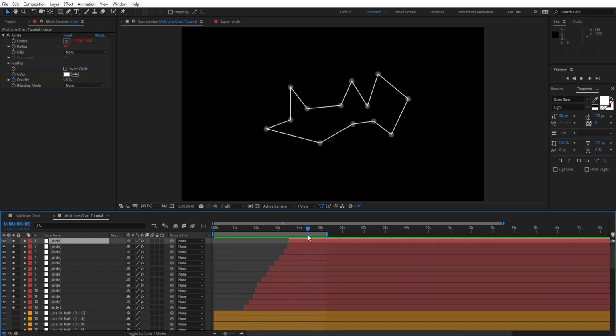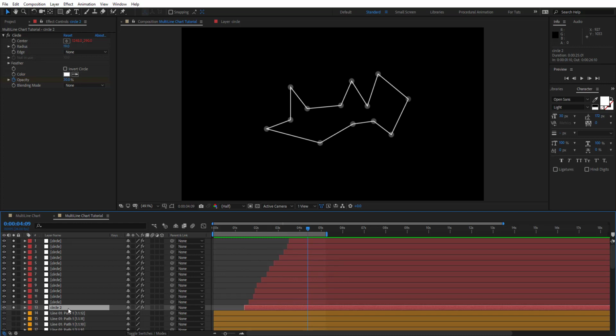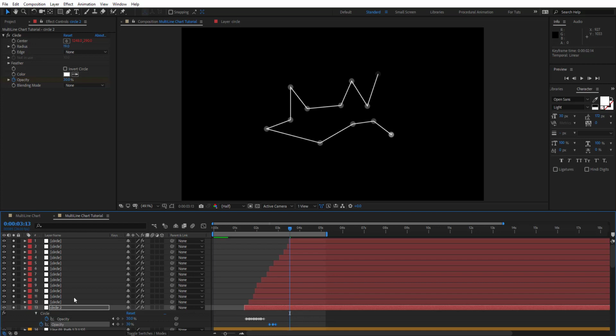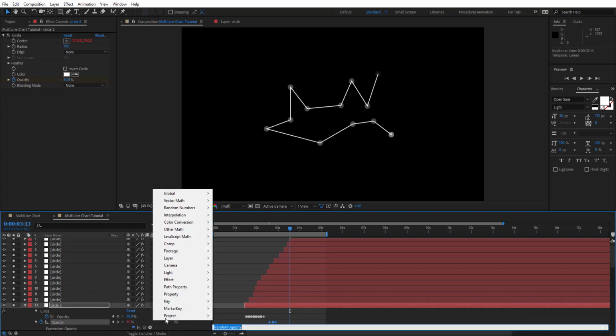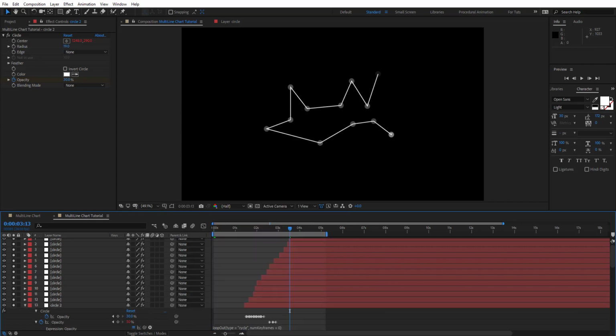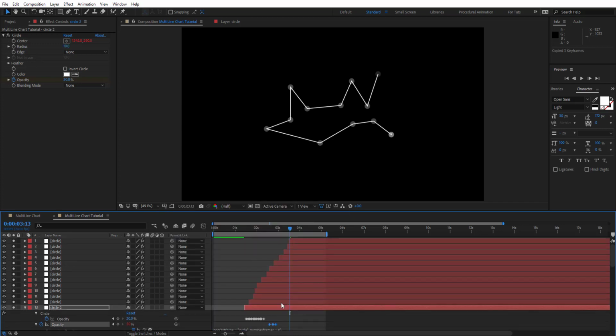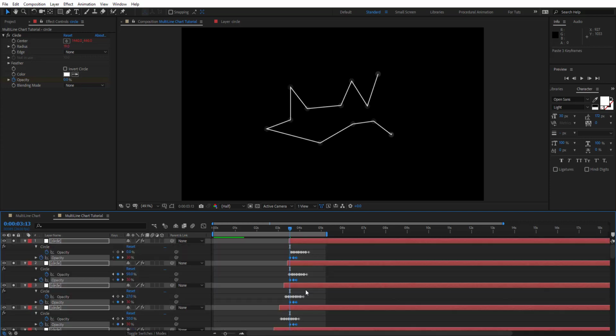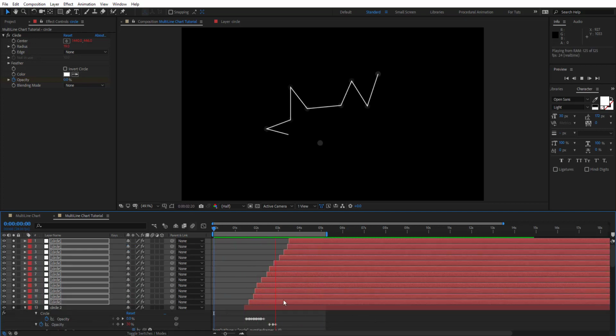And we're going to add a secondary animation for this opacity here. So hit T for the first layer. And then we're going to add some random opacity keyframes right there. And then we're going to move it a little bit, and then we're going to add a loop out expression. So property and then loop out. So they keep looping the whole comp. Then copy these keyframes and select the other layers, and then Control V to paste them. And then we're going to move them a little bit right there. So let's preview and see how this looks.